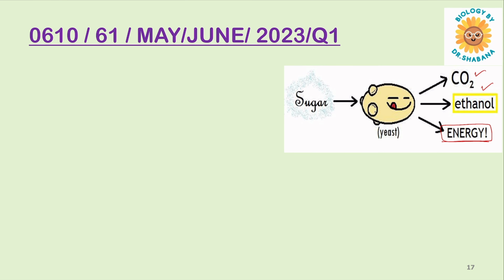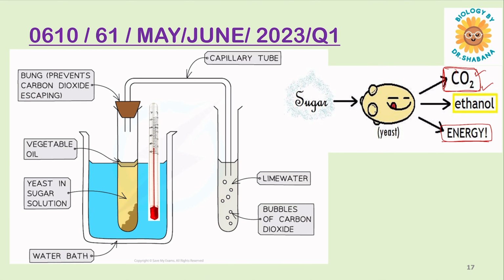Now, the same equation is used in biotechnology in making alcoholic beverages, as well as in the bread industry. So we can use this same reaction, because if a gas is being formed, it's very easy to observe in the lab. Let's see how we can do this. We want to see the effect of temperature, whether increasing or decreasing the temperature will affect the rate of production of CO2. What apparatus can I use? We'll have a look at this.